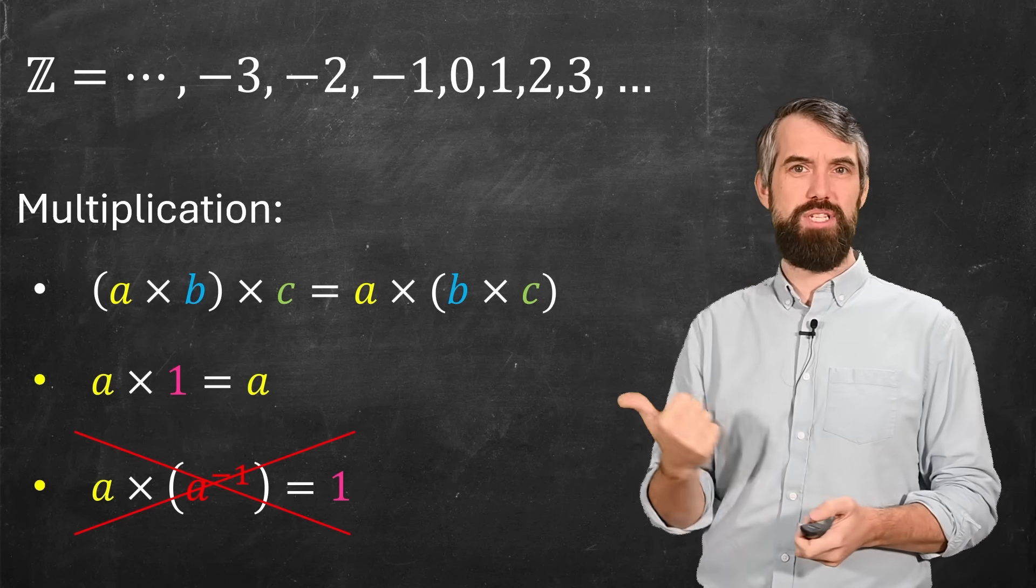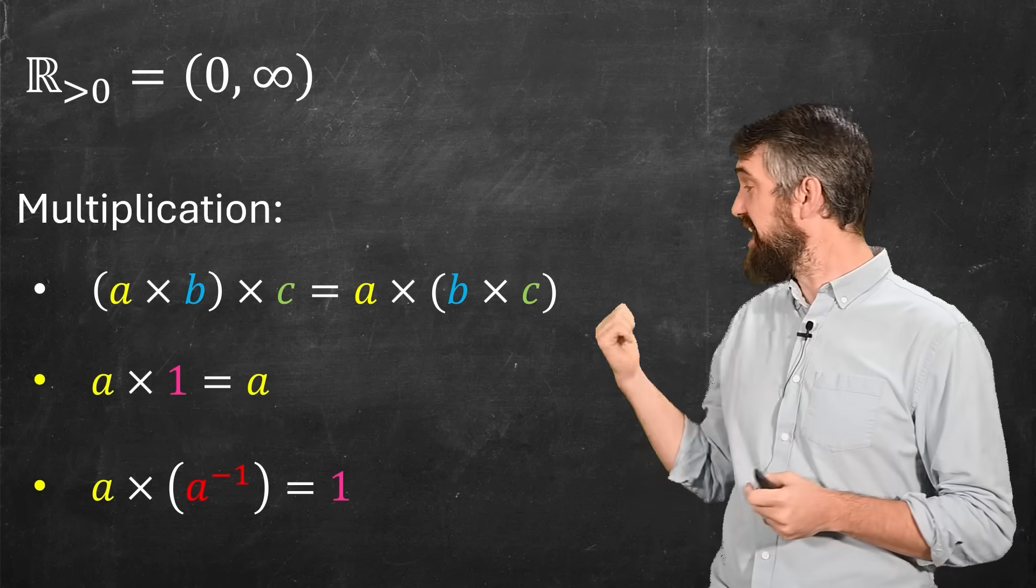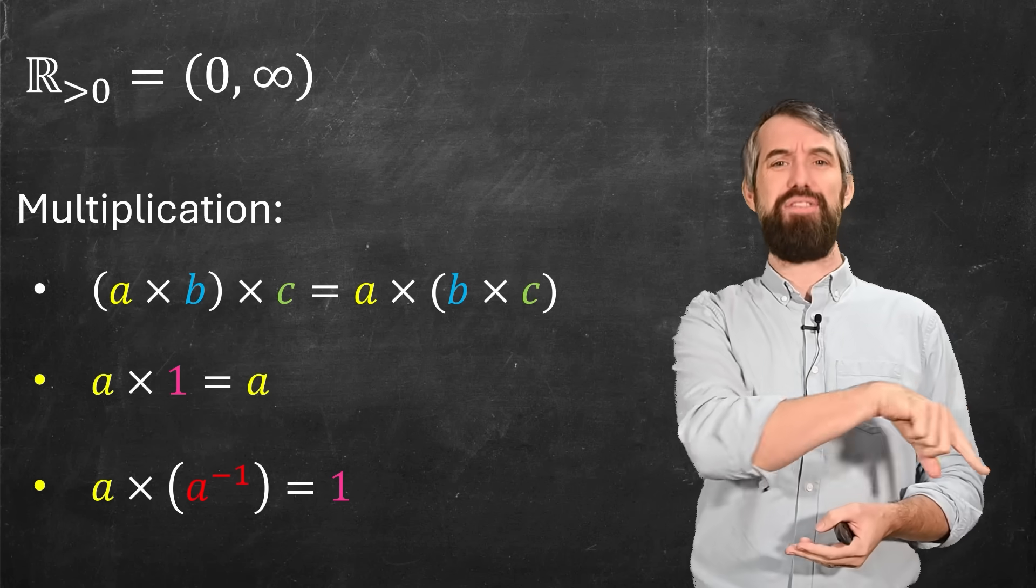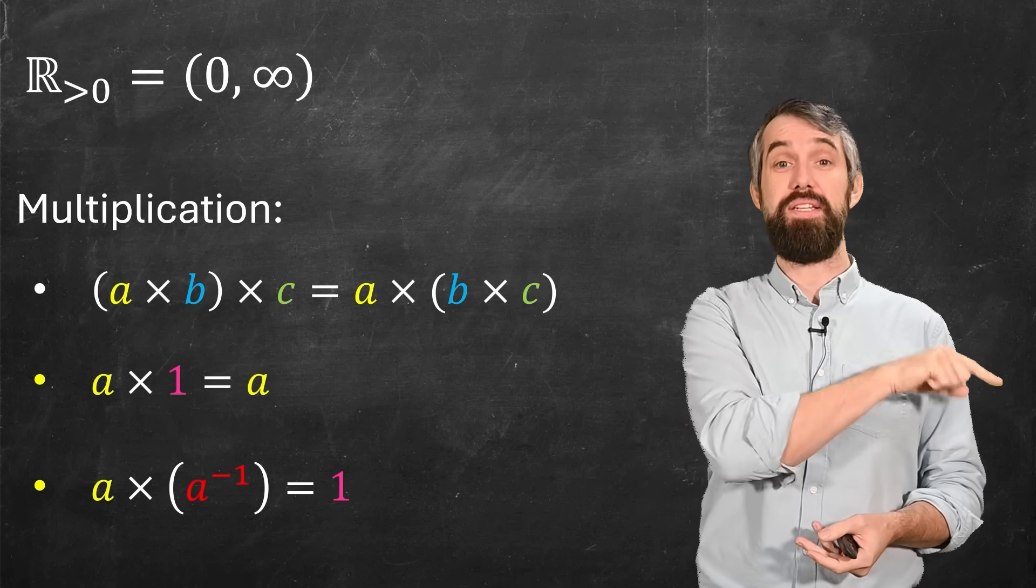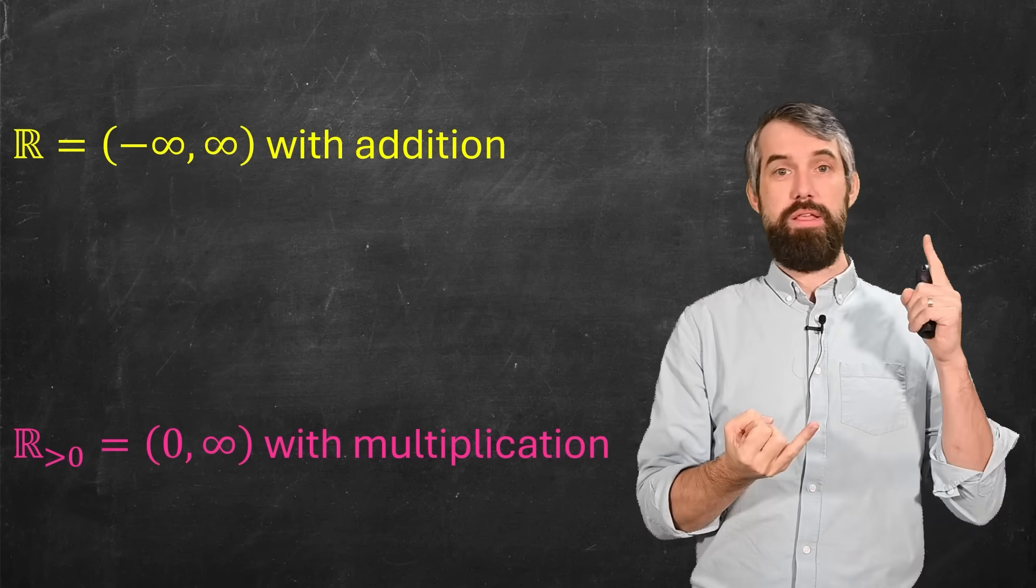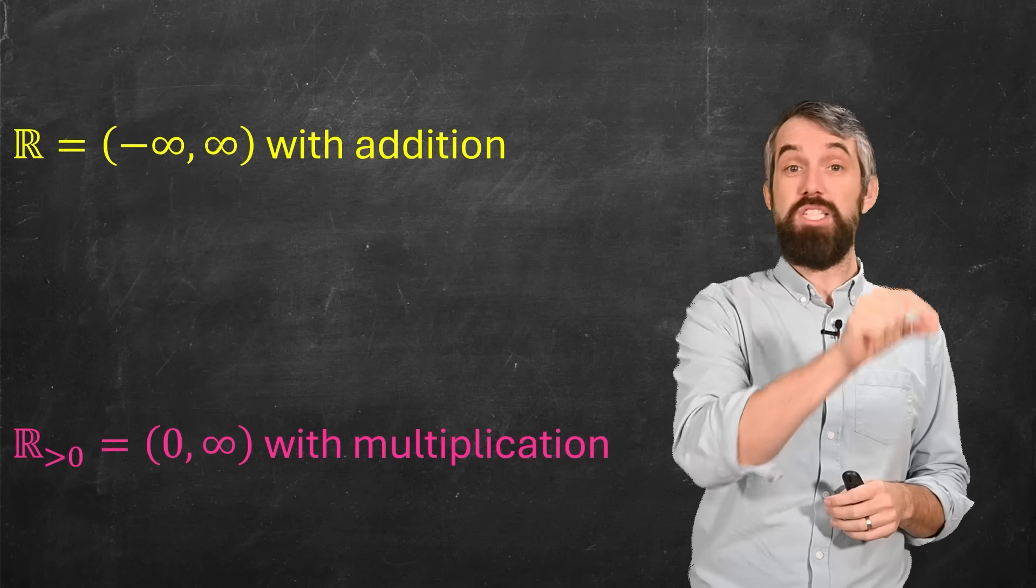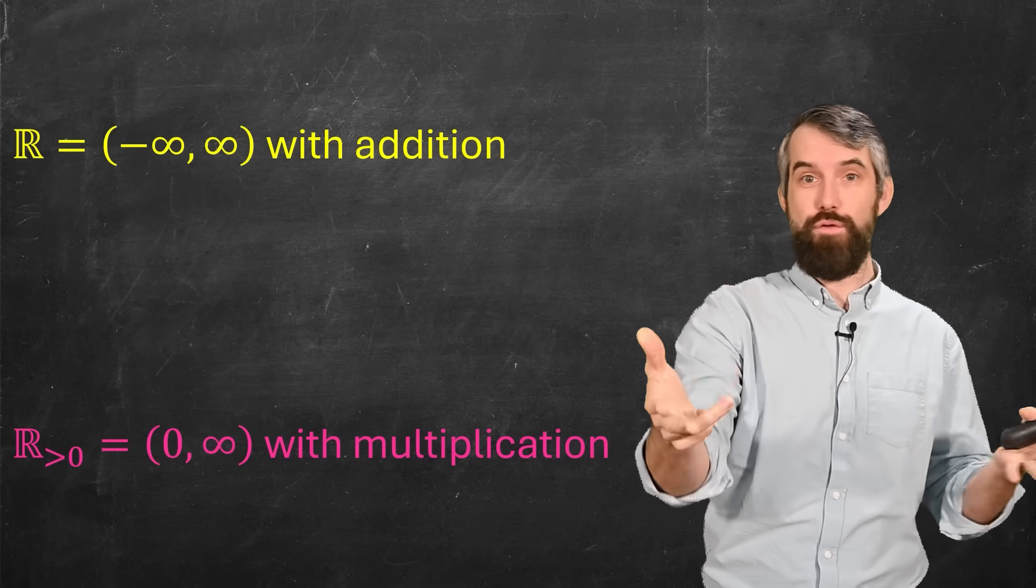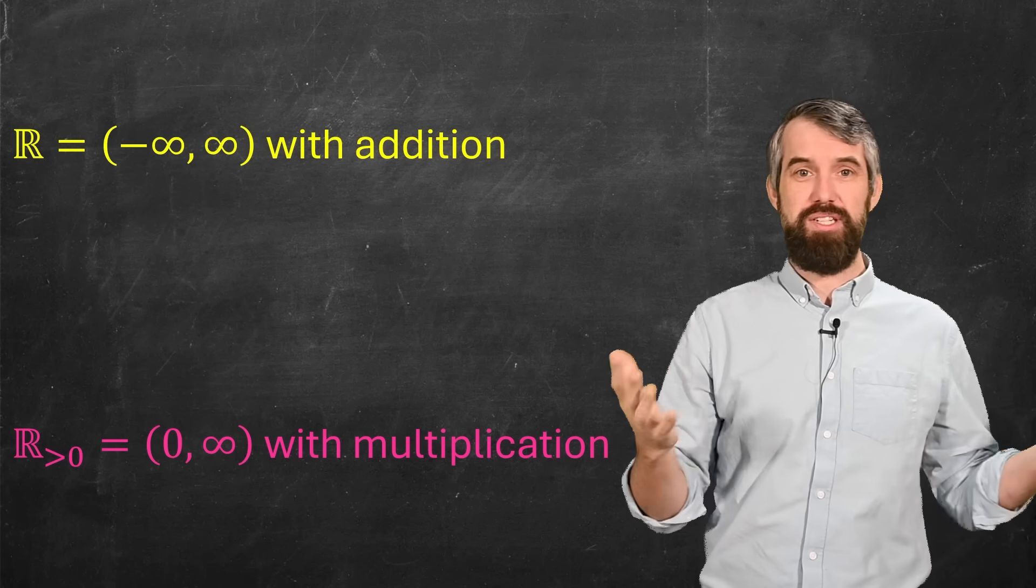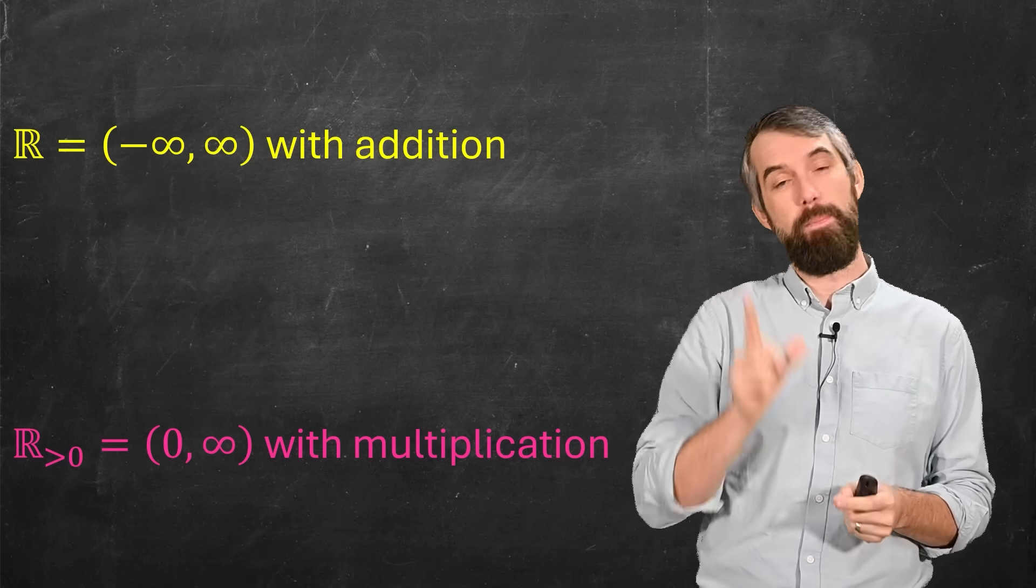If I went to the real numbers, however, how about the positive real numbers, from 0 to infinity not including 0, actually then does include this because 2 times a half would be there. The additive structure would fail to have inverses now, but the multiplicative one does. So what we have is two different sets, the real numbers and the positive real numbers. The real numbers has an additive structure that forms a group, and the positive real numbers with multiplication also forms a group, obeys those same list of rules. But they look visually very different. I mean, they're different sets. One's half the number of elements as the other. And of course, a very different thing, addition versus multiplication.